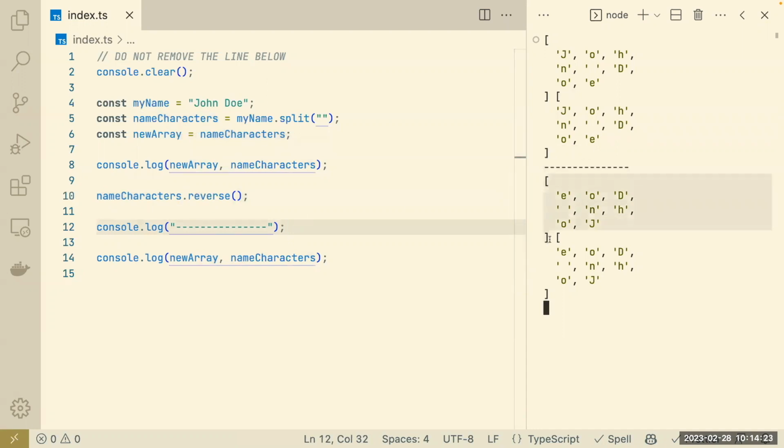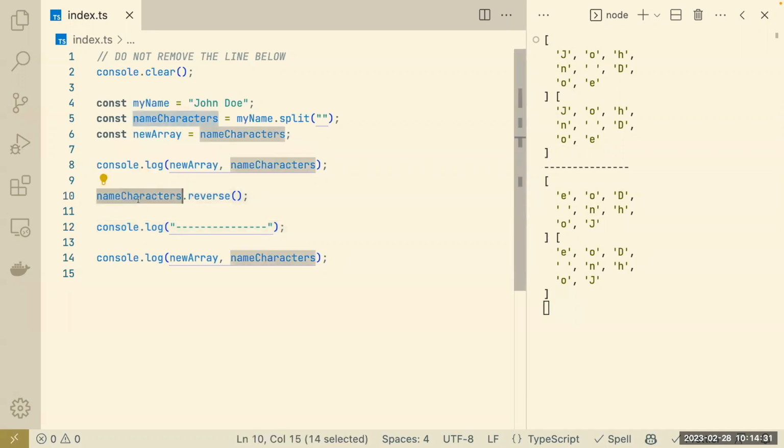However, what you can see here is the in-place reversal mechanism, and also the referential types working here. After I did the reversal on the name characters, both of them contain the reversed array. So you should be careful with this. To avoid this, you would create a new array or do something like this.